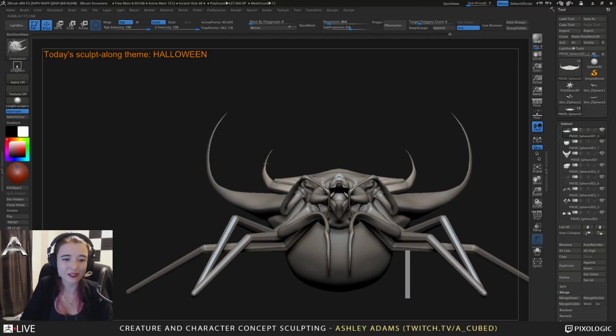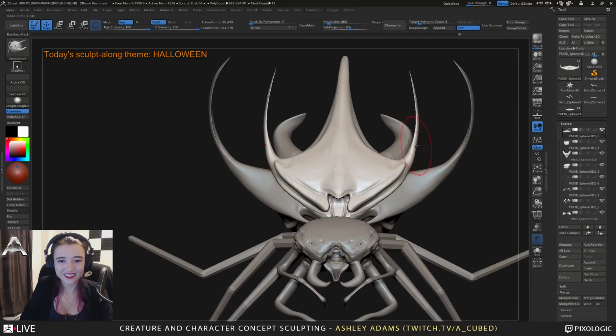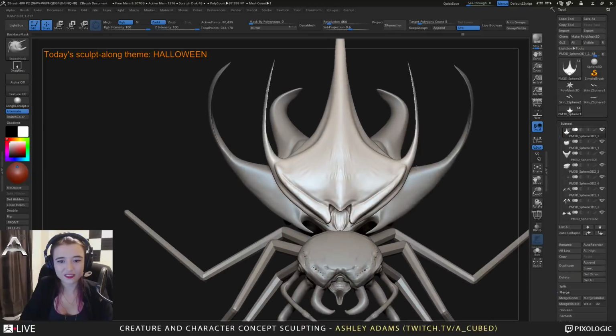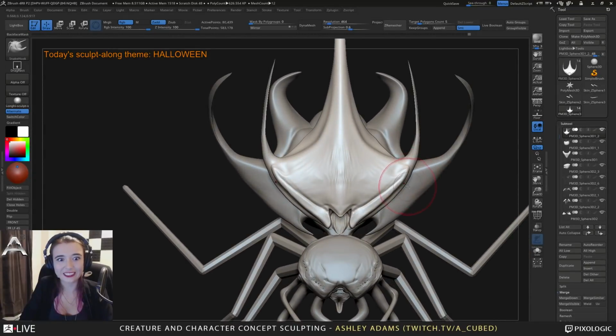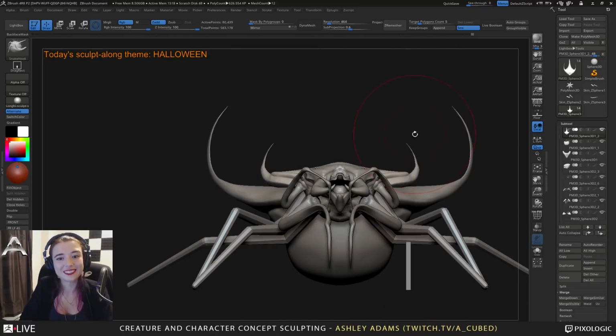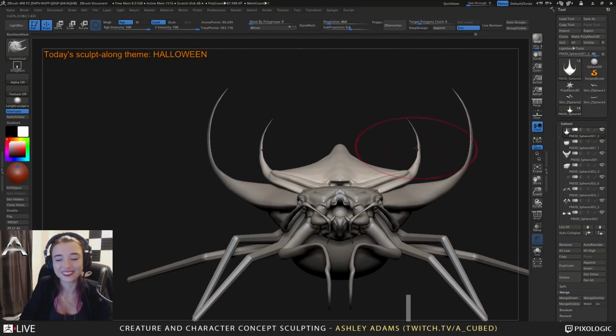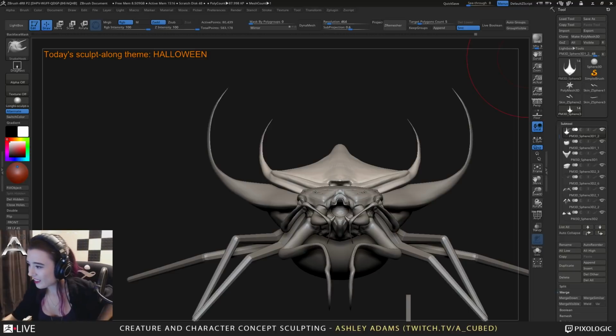Just come back and see me in a couple months. And they're like, but why? You're just like, I don't know. I really don't know. Just do it. ZBrush 5 without telling us. Yeah, no.